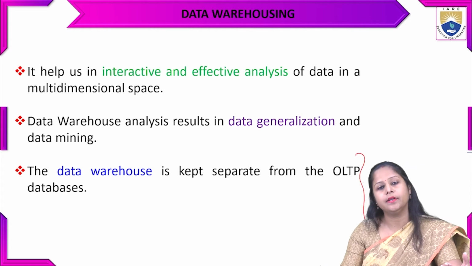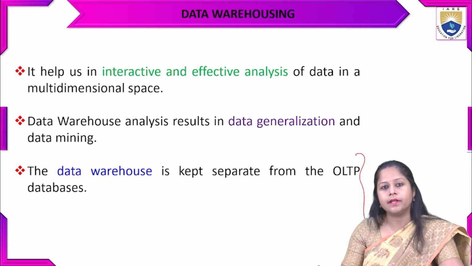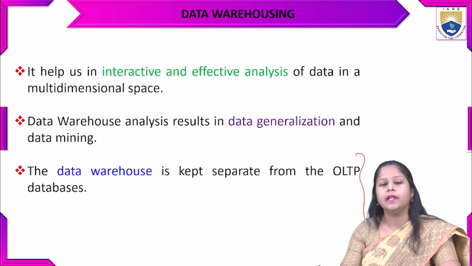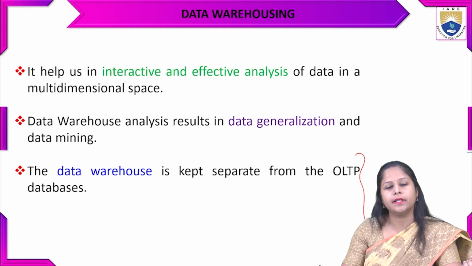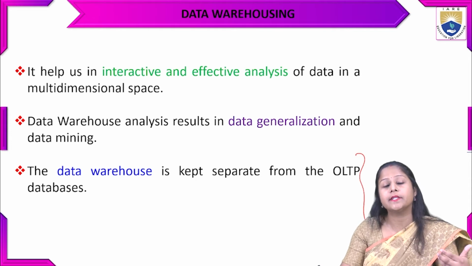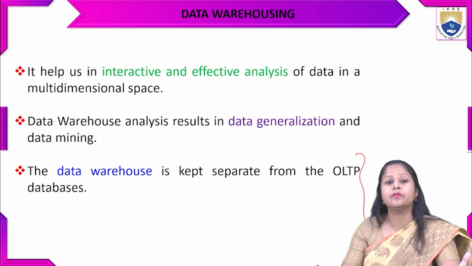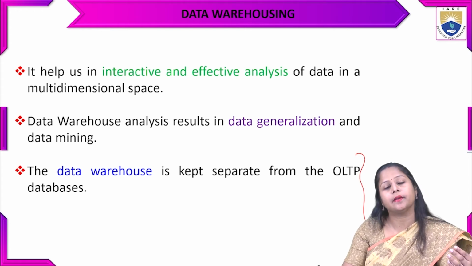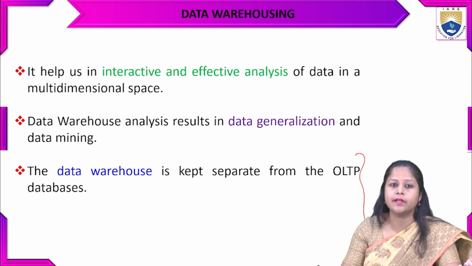The data warehouse will be kept separately from the OLTP databases. That was the operational database, basically the transactional database, and the data warehouse is nothing but analytical processing. We can only apply some operations on it and analyze the data. So that is basically the main difference between these two databases.